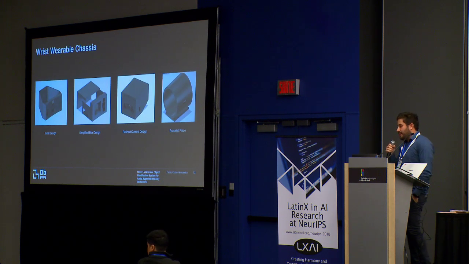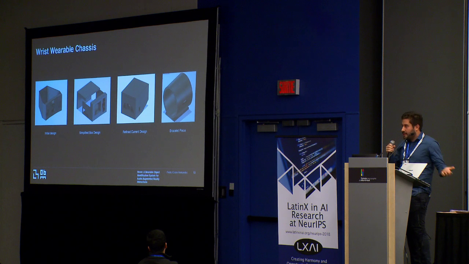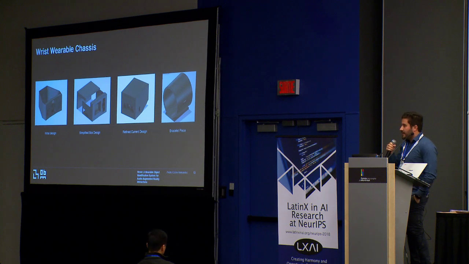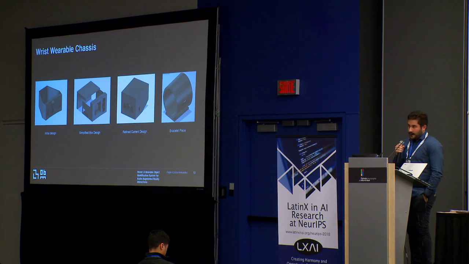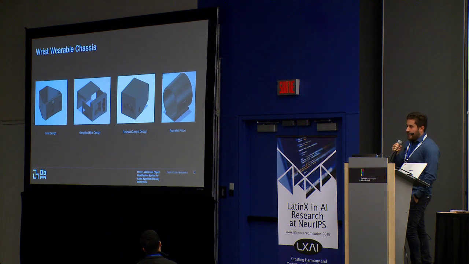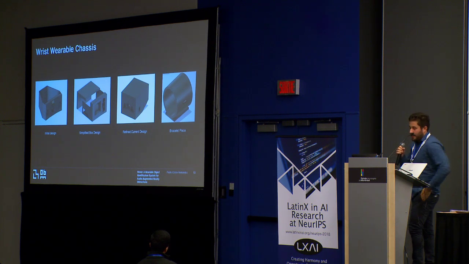I wanted to do this on the wrist primarily because there's research that shows you can put things on people's wrists, for example Fitbits and Apple Watches and so on. Additionally, it's an area that's not really investigated with regards to the field of augmented reality. So with this in mind, I set out to make a chassis that would hold all my electronics. From left to right, we can see how things get progressively smaller, and on the far right, we see the wrist part that goes on top of the boxes and clips onto your wrist.